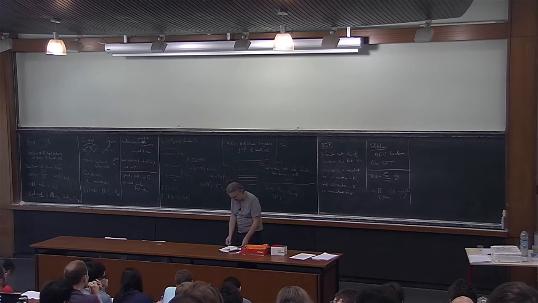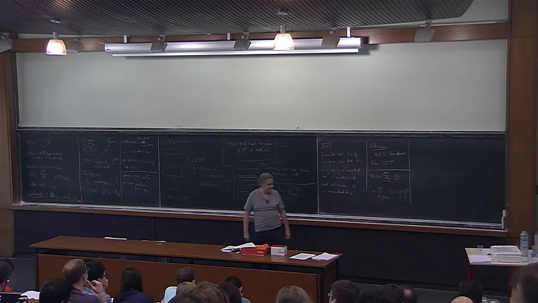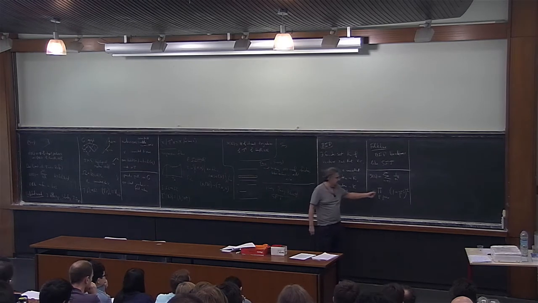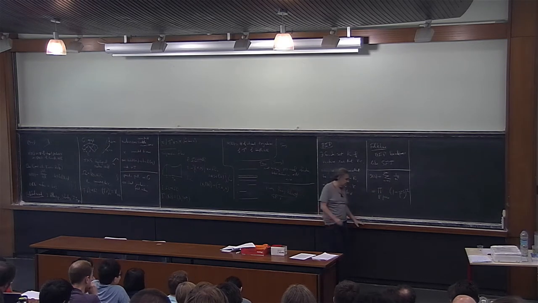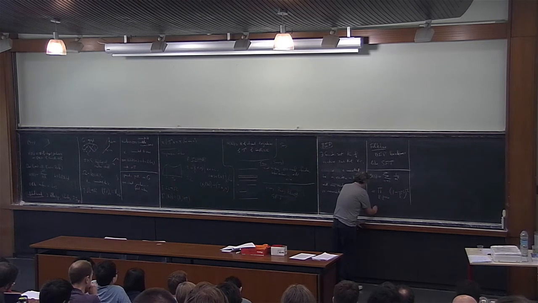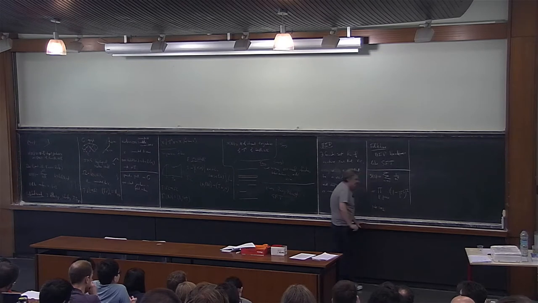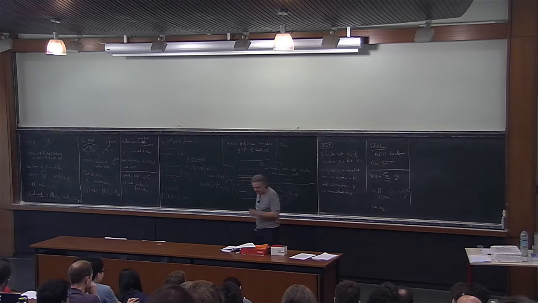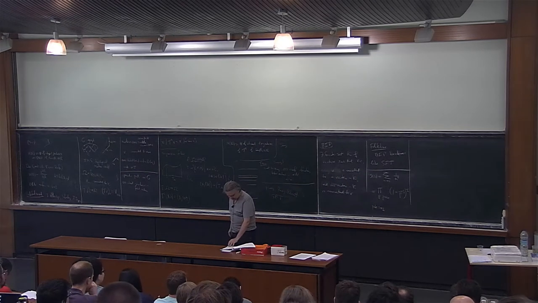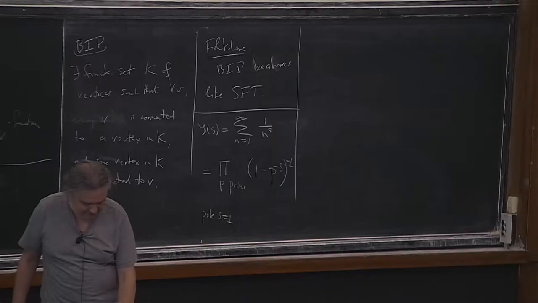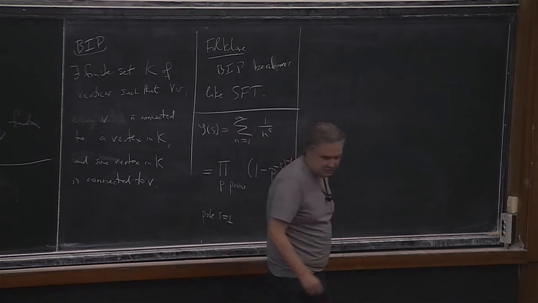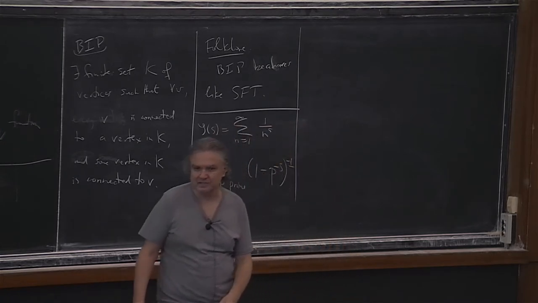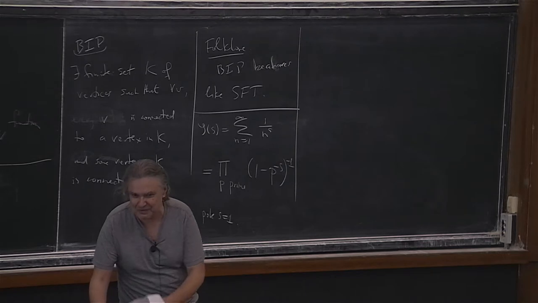And so it has all kinds of wonderful properties. It has meromorphic continuation to all of the complex plane. It converges for real part of s greater than 1, and it has a pole at s equals 1. You can use it to prove all kinds of things, in particular the prime number theorem, which I'll show you how to prove. The prime number theorem, by the way, says the number of primes less than x is asymptotic to x over log x.